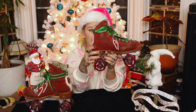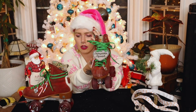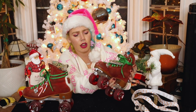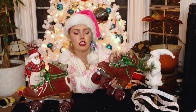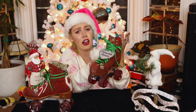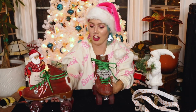The metallic green laces, I actually don't think I sell these ones. I sell all the other laces, but I don't think I have metallic green right now. But I do have the silver, gold, and red in my shop. But I think I got the metallic green from Shove's collection, which means she may or may not have gotten it from Pigeon Skate Shop or Moxie or Derby Laces themselves. Unsure. But yeah, so this is how we've settled.